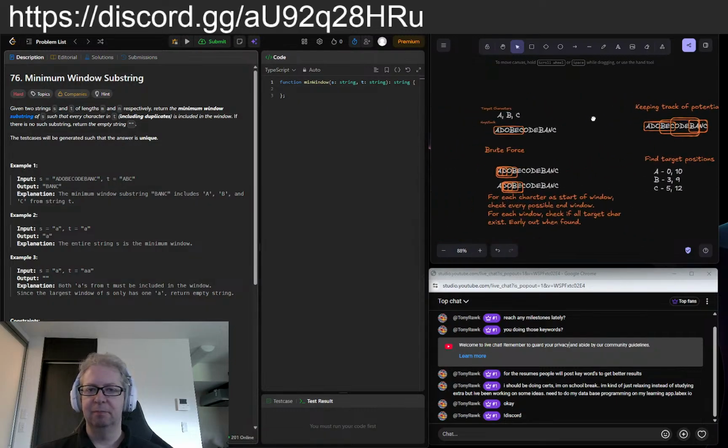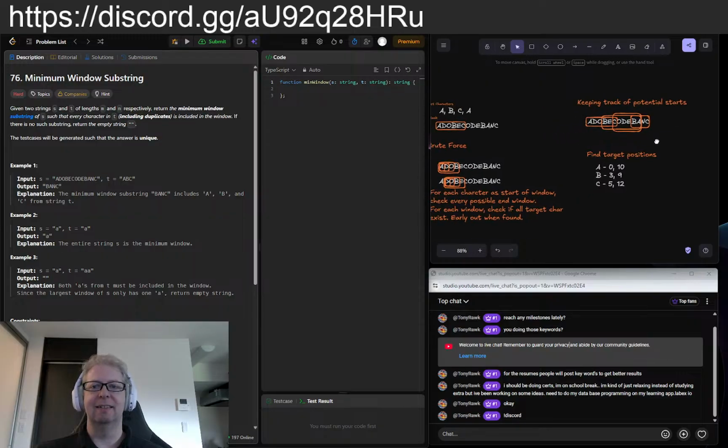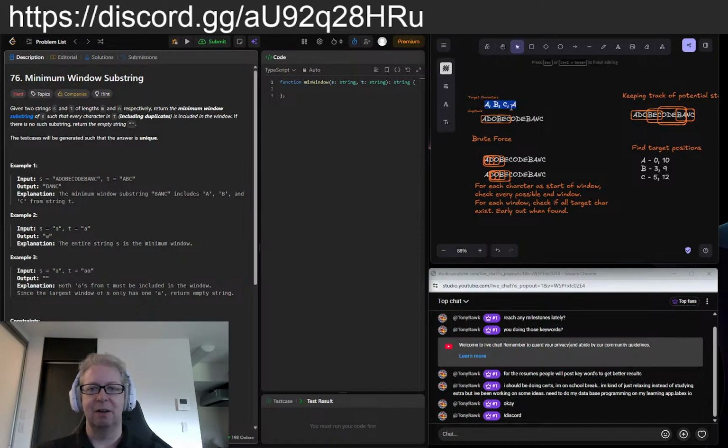So if there was another A in here, then I would just have my map be A target is 2 and B target 1 and C target 1. So I just have to keep track of that. And then when I'm going through my list, when I see something, I can just subtract from it.